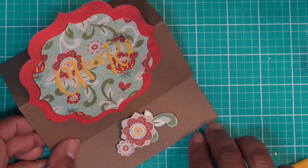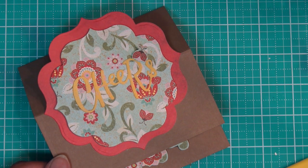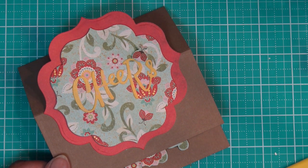Easy to use. Hopefully this isn't as Anna Griffin-ish as most of her kits and things like that turn out to be, and just so you have some variety.